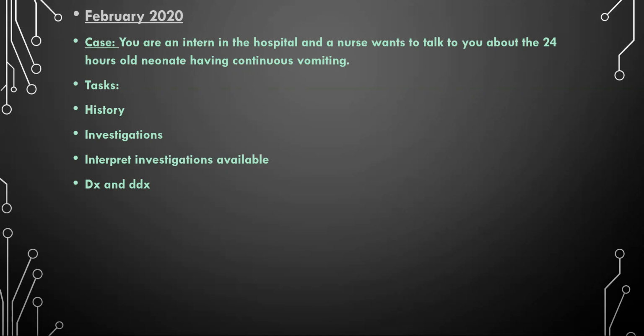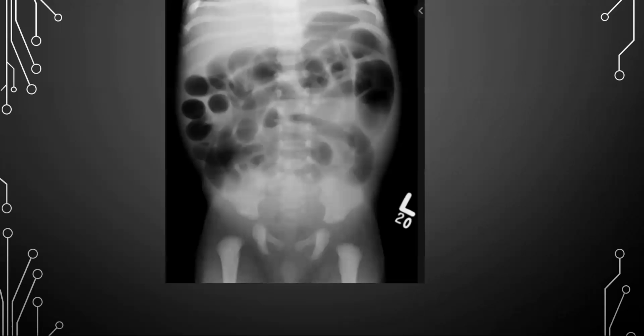Now here, this is the X-ray. What you can see is most likely lots of loops of bowel filled with gas shadows. So explain it this way: this is the X-ray of the tummy and also the upper part of the hip and pelvis. In the X-ray, some shadows are whitish, some are blackish. The blackish ones contain air, and the whitish are actually the bony structures.